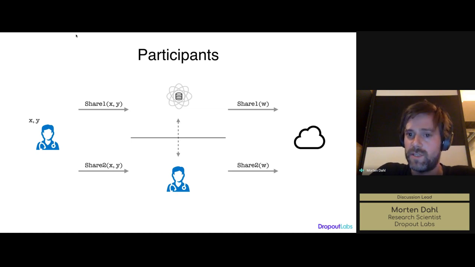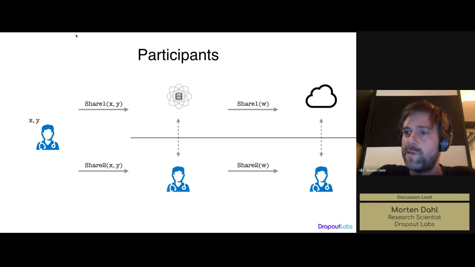And likewise, this can of course continue. So instead of saying that after the model has been trained, I'm just going to send shares of my weights to the prediction service so you can use them, you can also choose to say, well, I want to be part of the prediction service as well. So whenever there's a new input, I want to see how many times it's being used. And if you use my model more than so and so many times, I'm going to pull out of it. So in other words, using SQL sharing, we can now give the data owner this possibility of actually being a part of the process for as far as he wants.